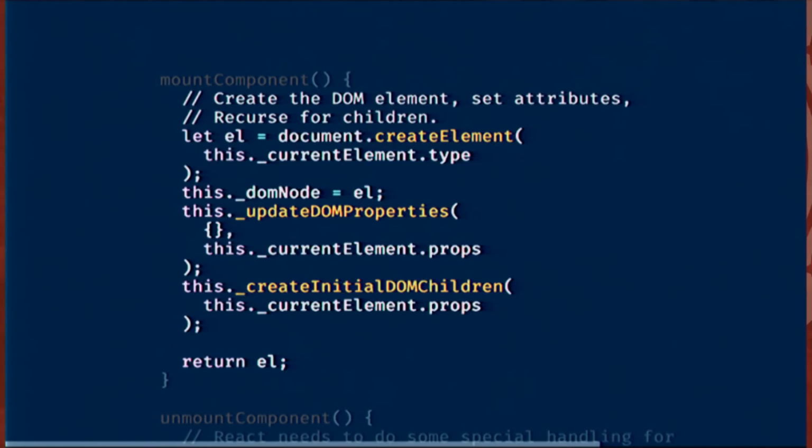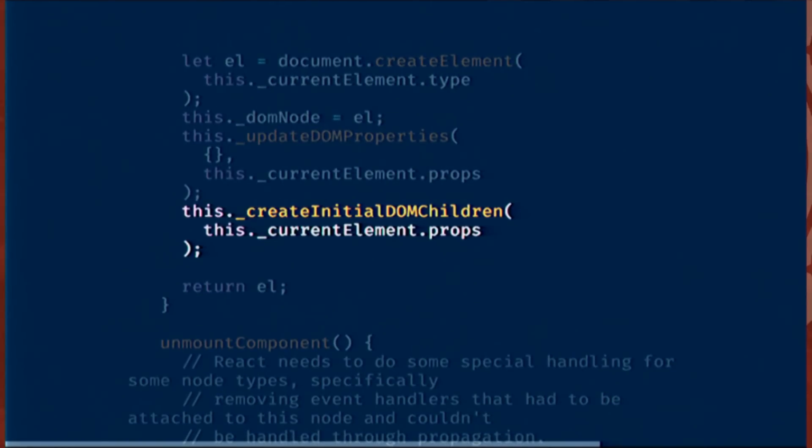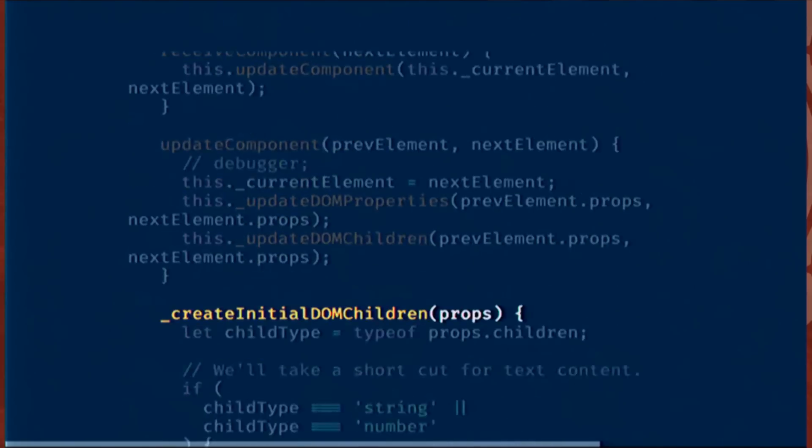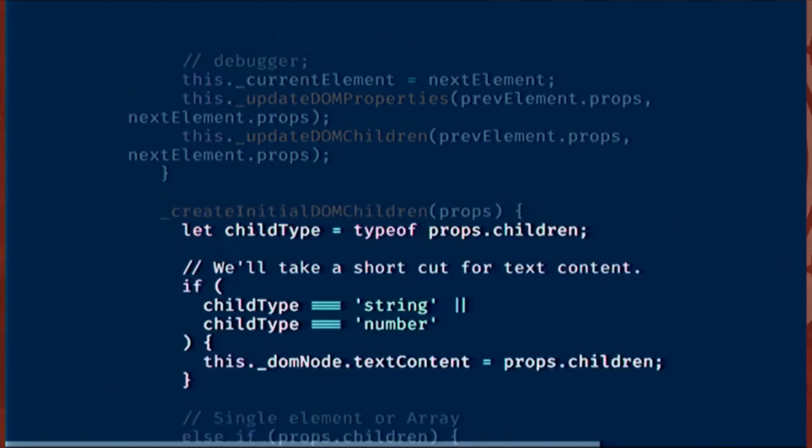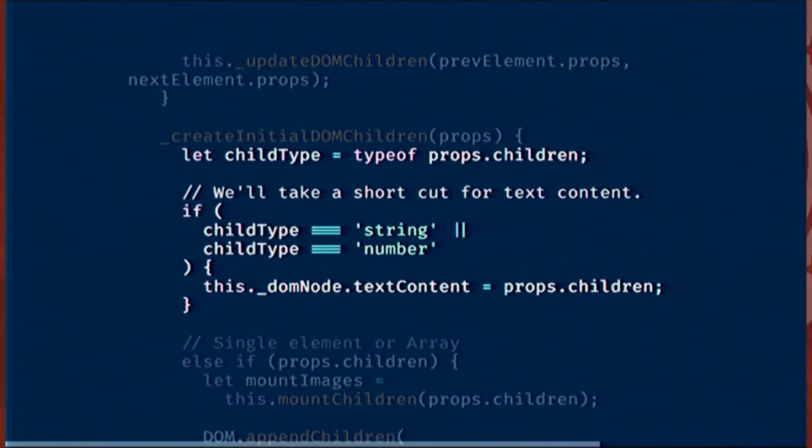And then create initial DOM children. We're going to look at that a little bit more closely. So this ends up being the lead-in to MultiChild. And it starts getting weird, unfortunately, but it makes for more things for me to talk about. So we can take a shortcut right here. If our child is a single child and it is a string or a number, for example, we're setting the title and we're showing the current count, that's this case. We're just going to go and set the text content of that node.